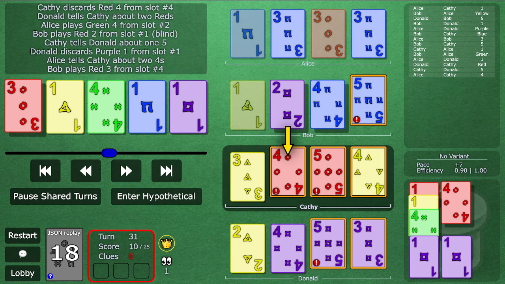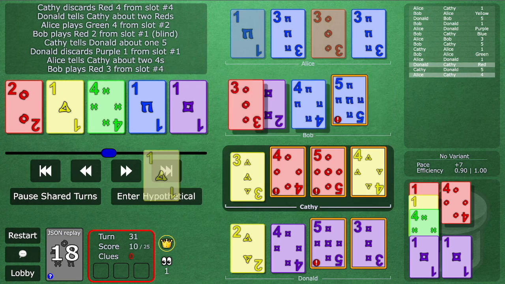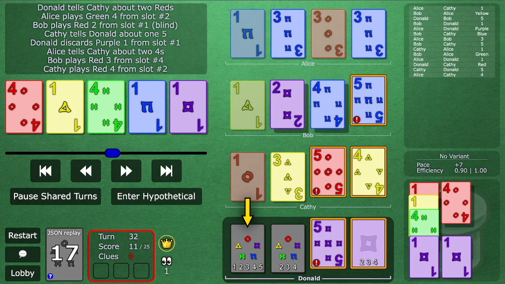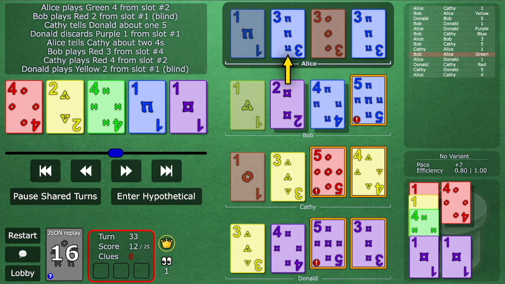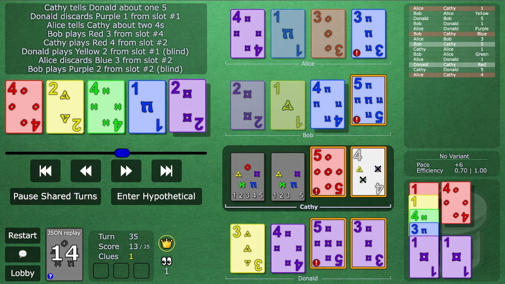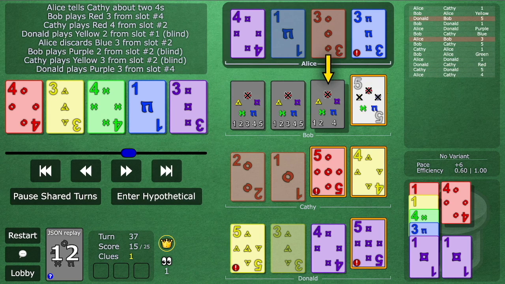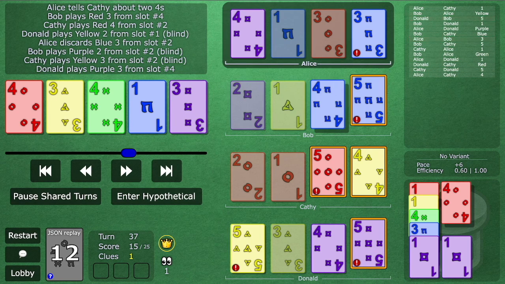And that's just because he calculates it out, right? This is going to play, this can play. Donald has a play. Alice discards trash, and now, beautifully, everything unwinds perfectly. Now Bob plays the 2. Now Kathy plays the 3. Now Donald plays the 3. Blue 4 is still in danger.